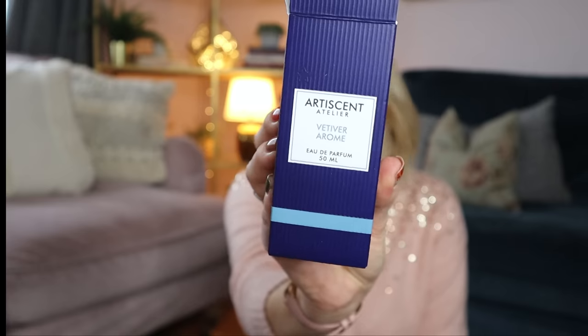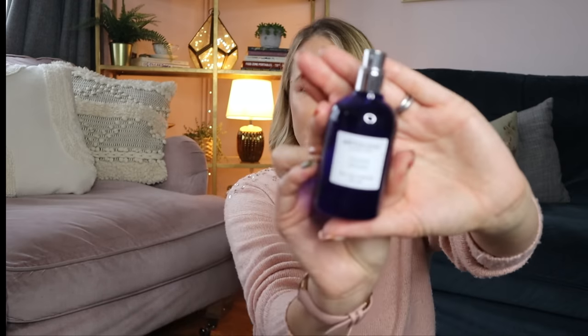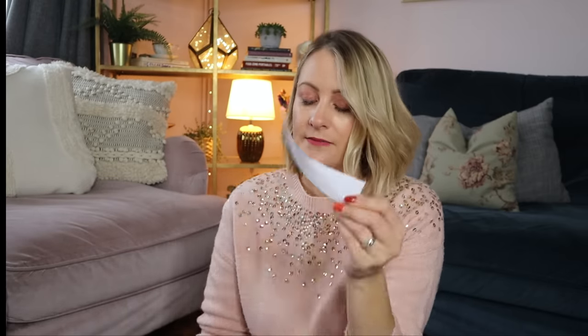Speaking of which, back to Superdrug — this one is grapefruit, vetiver, patchouli, and cedarwood. This is the Bleu de Chanel vetiver dupe in a really nice blue bottle. It's quite Tom Ford-esque. Bleu de Chanel — and let's spray it. It's so sexy, quite aqua di gio vibes. You can smell bergamot, it's quite woody, really rich, a little bit of citrus. The Bleu de Chanel is £94 and this one is 50ml, with 100ml available as part of a two-for-£16 deal — good value.